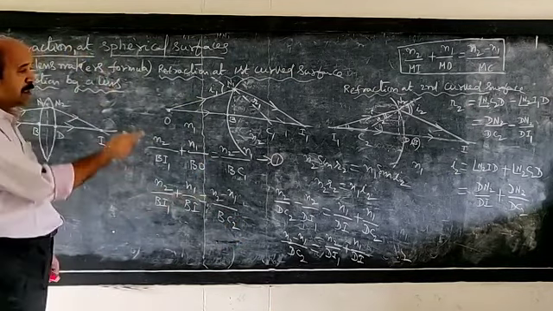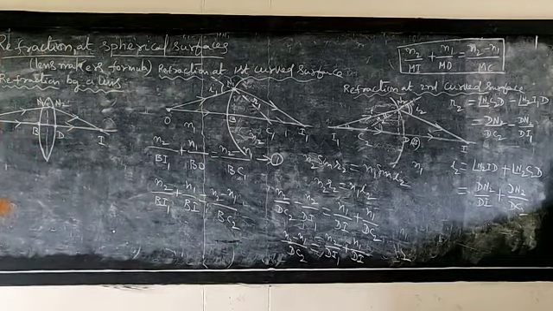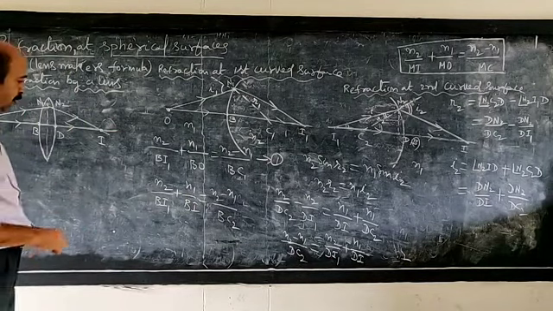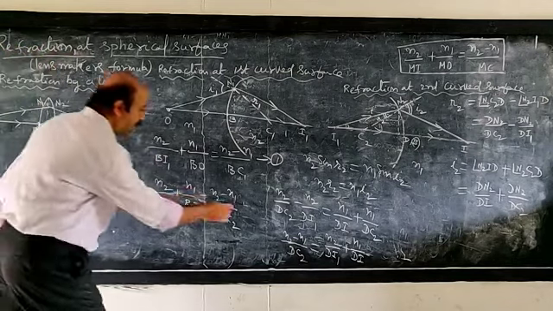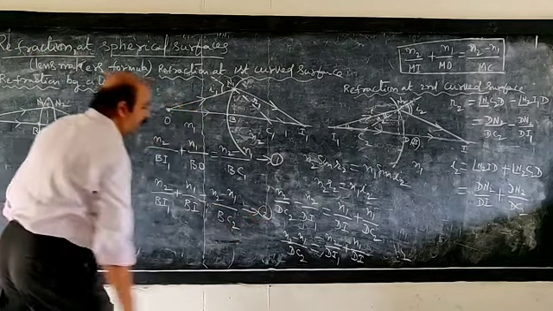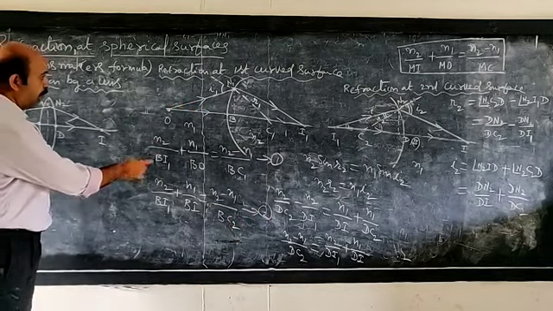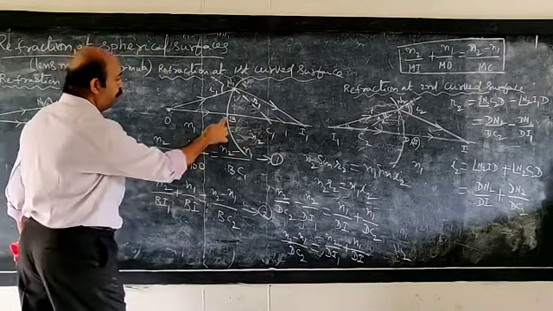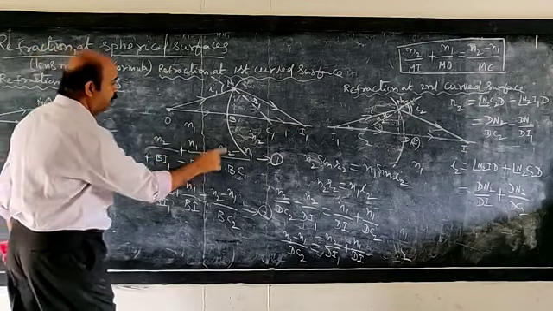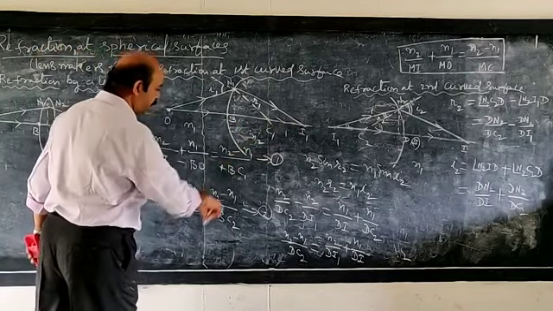Why have I written it like this? D and B are very near for thin lenses, so I replaced it. Now let us apply the sign convention for both equation 1 and equation 2. So bi1, here it will be positive. BO, the object distance, negative. BC1, so this will be positive.